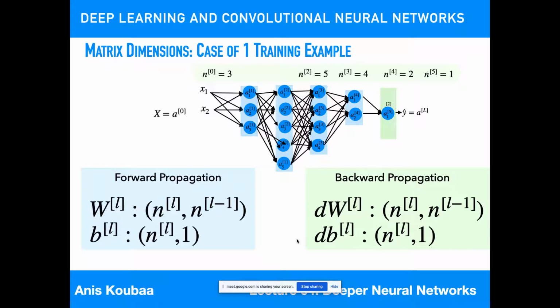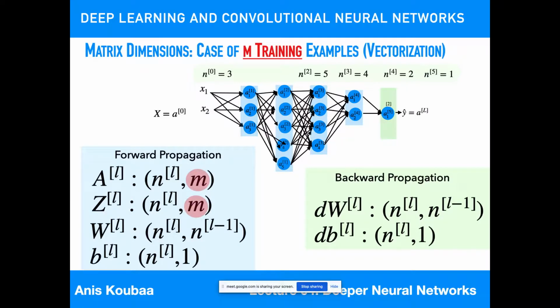So these are the shapes of the weight and the bias for the forward propagation, and also for the backward propagation. Now, in case of M training examples, what is the difference? Of course, W and B will not change at all, because as we have mentioned several times, they are independent of the number of training examples. But A and Z will change: instead of having NL1, you will have NLM, where you have one column for every training example. Is this clear? Basically it's the same shapes that we have seen in the previous lecture. It's just a generalization, and this shows the shapes for all the hidden layers and the output layer, regardless of how many hidden layers we have. If you compare this slide with the previous lecture, you will find that it's almost the same thing.